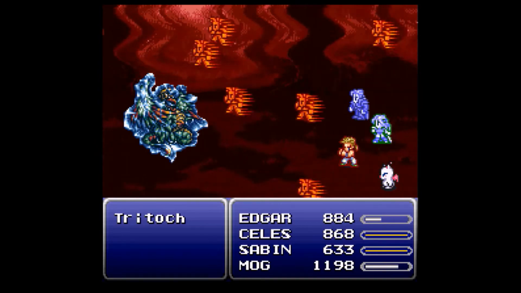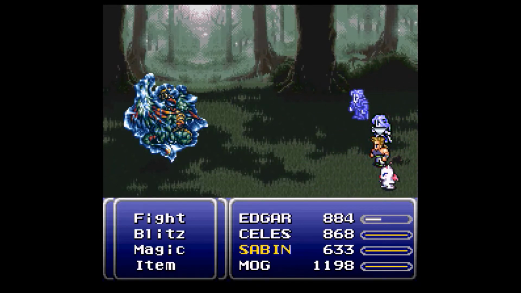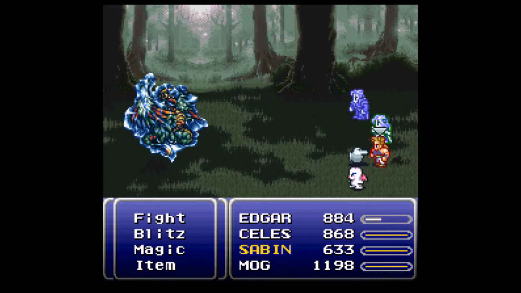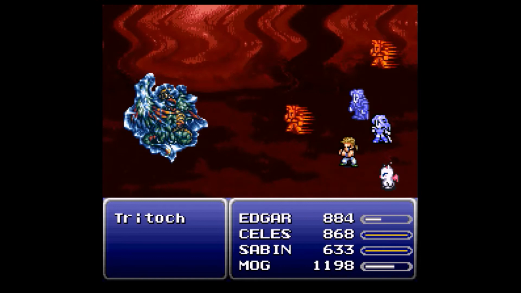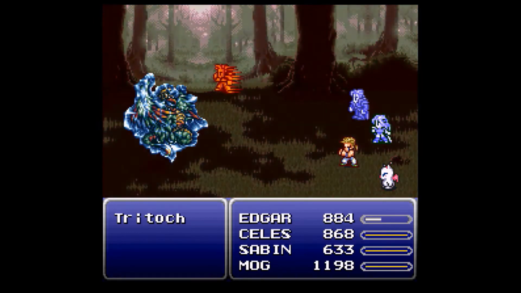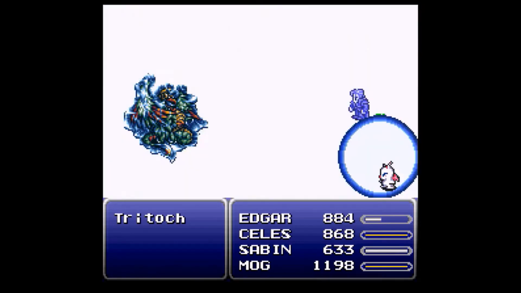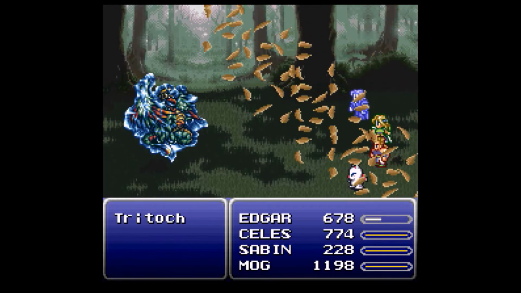Ice Shield will absorb it, and Fire Shield will, but Aegis Shield won't, so that's why he took more damage than everybody else, which sucks, but he should be fine. Yeah, there we go, Elfire. Yeah, we should be fine. I mean, Sabine's health is a little low, but now that she's unfrozen, I can just heal.